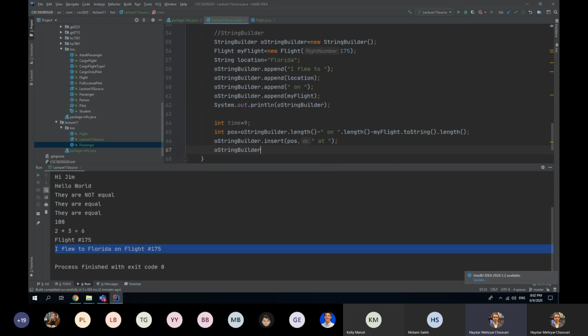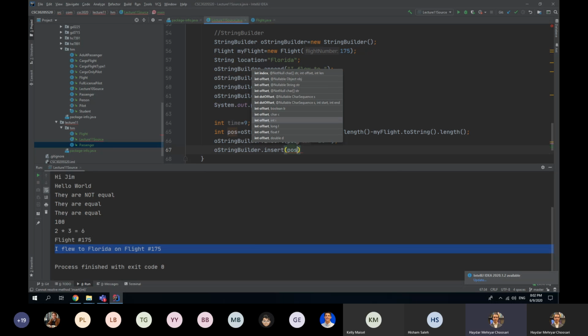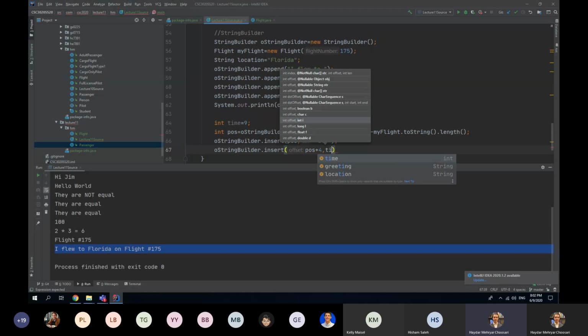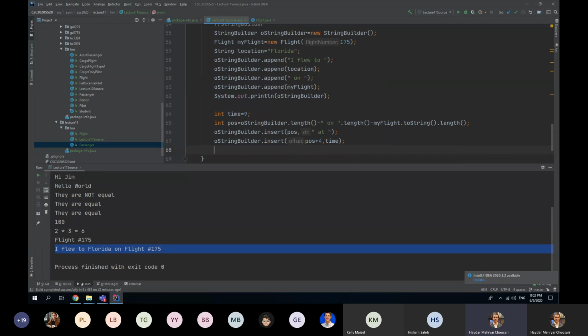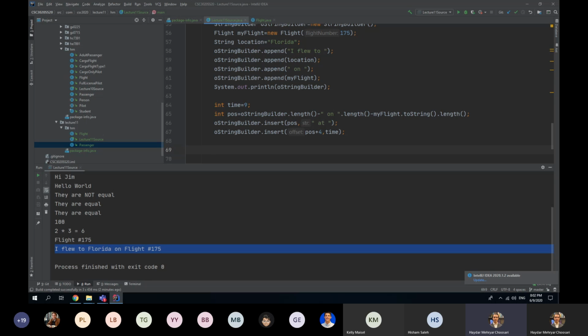So the StringBuilder insert takes the position that I calculated before plus the 4 characters that I add here, and puts the time there. When you use insert, the StringBuilder will automatically grow, and you put it in the middle of the string there. Everything has not changed, the rest of it is there.